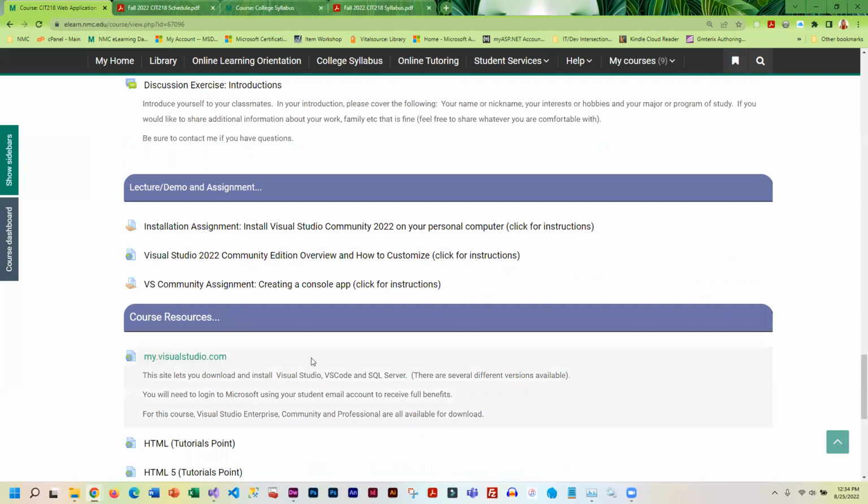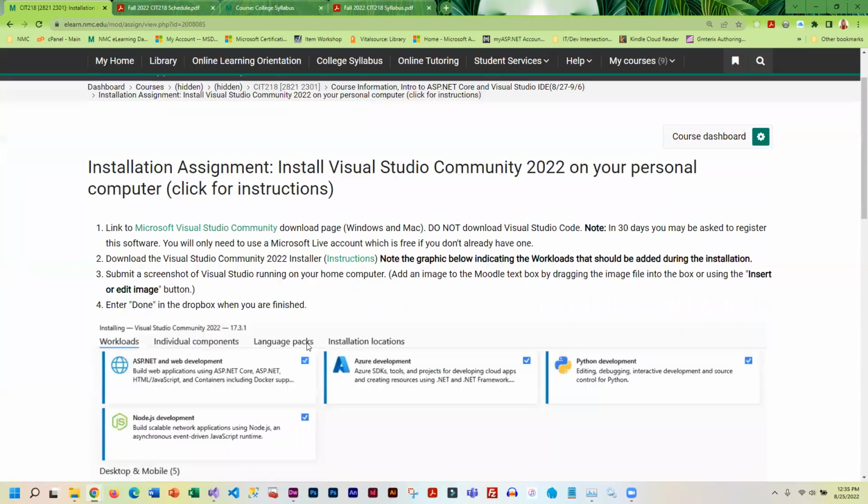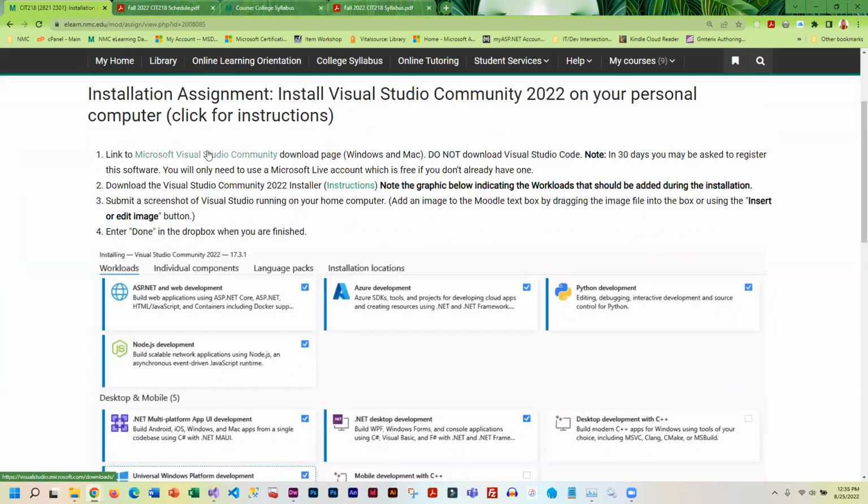And then that brings me to the section on installing Visual Studio. So we are using Visual Studio Community 2022. And one of the bigger changes is this one automatically includes GitHub. So you don't have to install an extension anymore. So if we click here, you're going to go into this download page and then you pick the version that corresponds to your operating system. And again, we are using Visual Studio Community 2022.